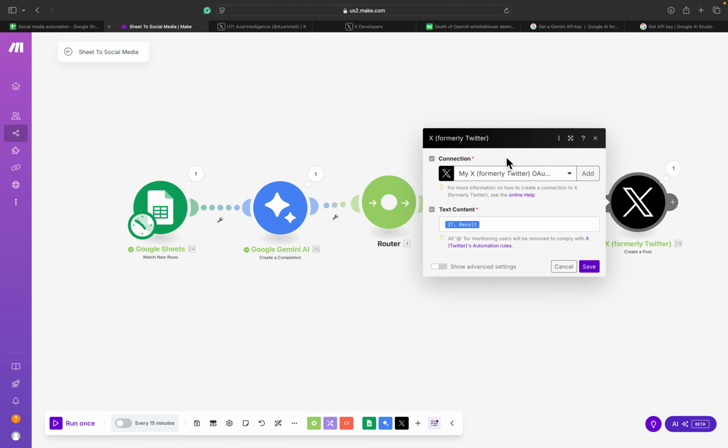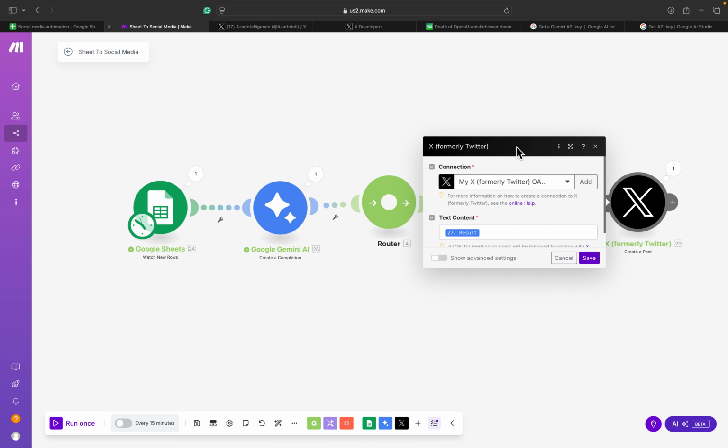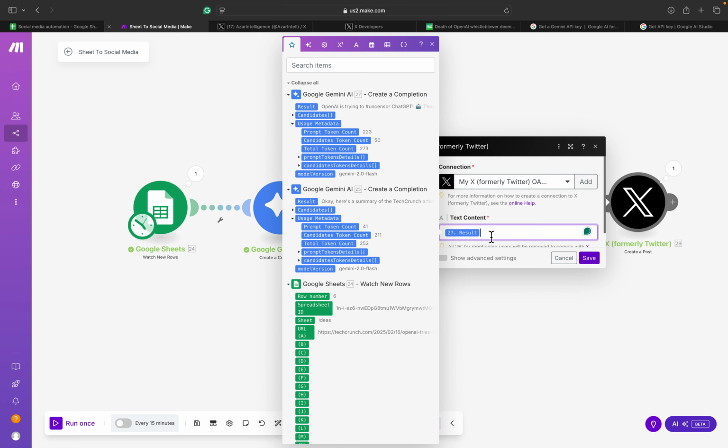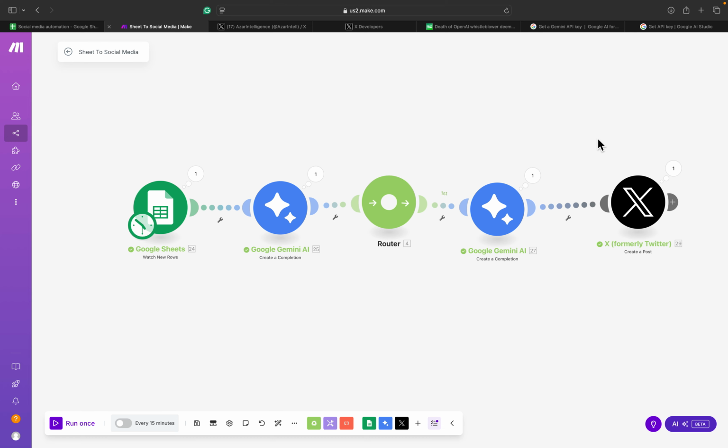Similar to what I have previously discussed, here you need to put whatever the content is in this area. So if I click here, I can see that I have two models. As you remember, the first model was responsible for making the summarization, and the second model was responsible for taking that summary and turning it into a tweet. So I need to get this, and I need to drop it here, which I've already done. And so this is good to go. We are done with our workflow, and now let's test how it works.